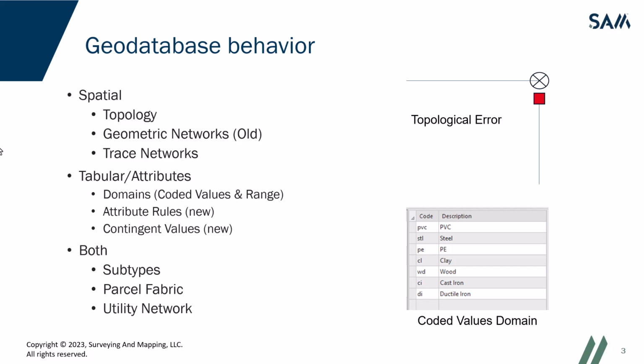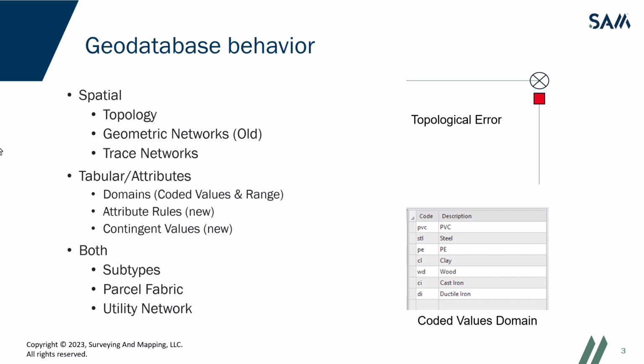Now, there are some of these that can impact both spatial data and attribute data depending on how you implement them. Kind of at the base level of this is something called a subtype. And a subtype is a way of creating subcategories within a feature class or table. So again, if I'm looking at, say, roads, I could create subtypes based on whether it's a city-owned road, a county-owned road, or a nationally owned road, right?